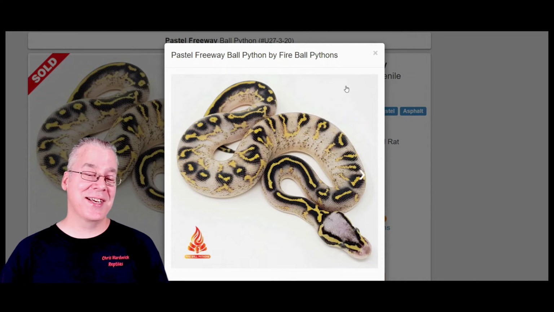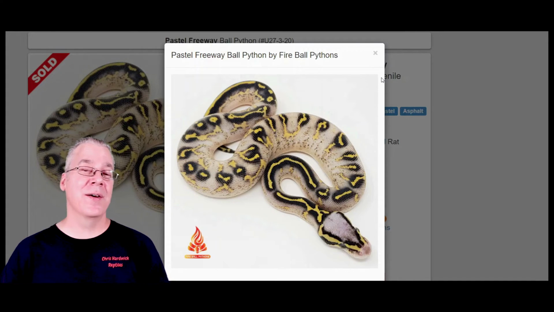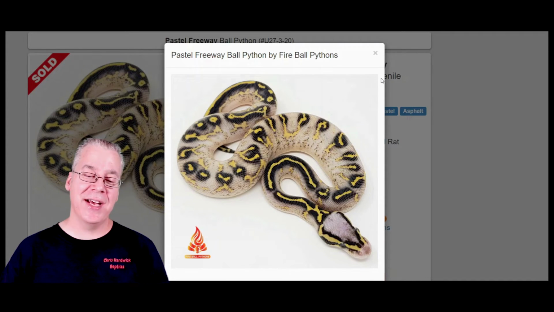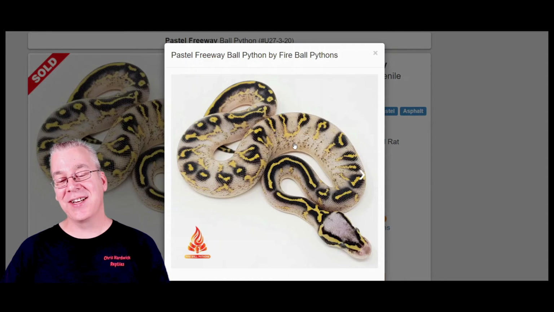So take a look at this one. This one's kind of halfway between the really stark white and the yellow version. Has a little bit of pixelation. You can definitely see it between all the pastel Freeways. If you actually take a pastel yellow belly and breed it to an asphalt, it's kind of like, who knows what you're gonna get. It really depends from one to the other. It's pretty unexpected until you actually produce it.